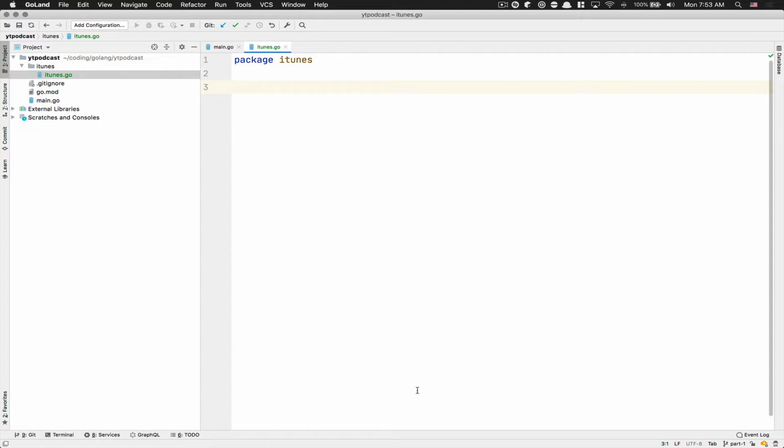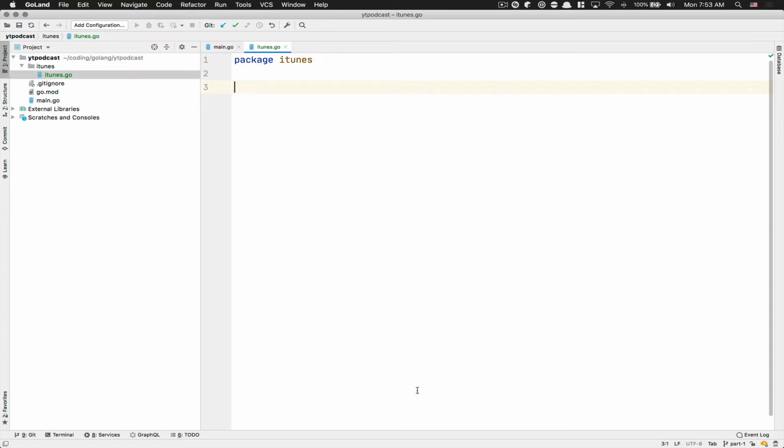So the first thing we need to do here is decide what this package is going to be. This package is what talks to the iTunes API services. Here we want to create an abstraction over the iTunes stuff, so it's a bit simpler for us to use after that. We're going to use two separate ways of doing things.